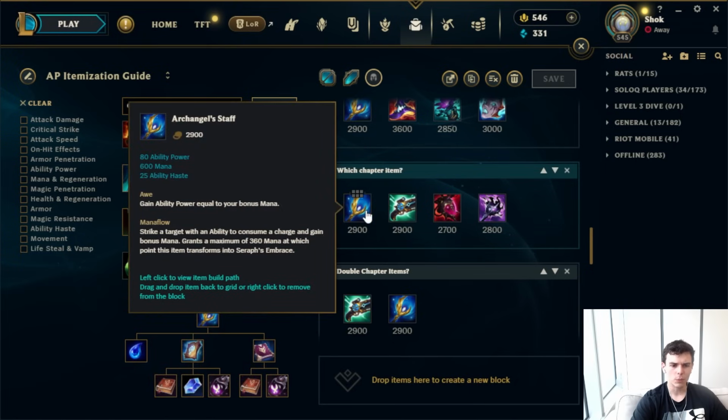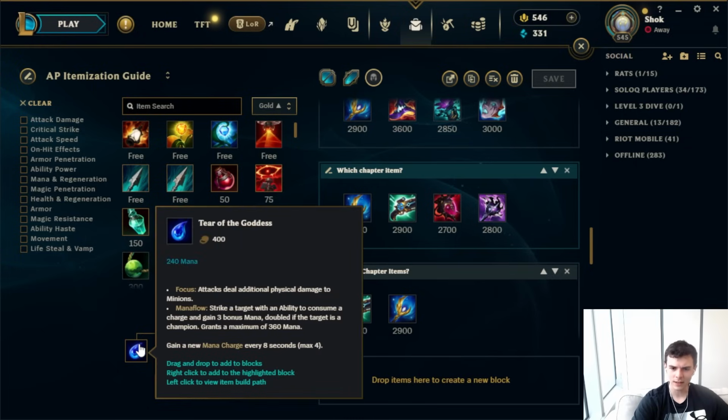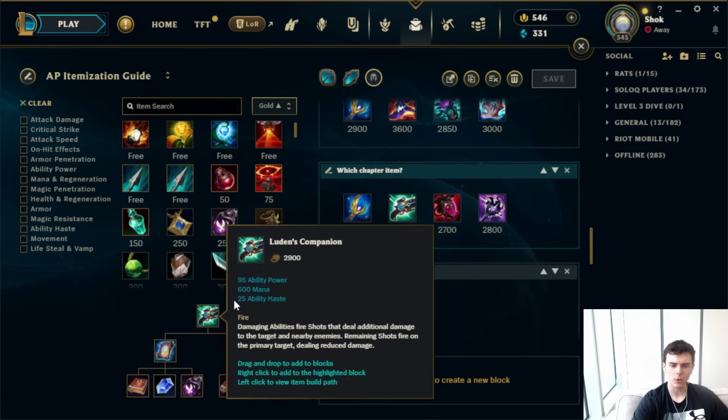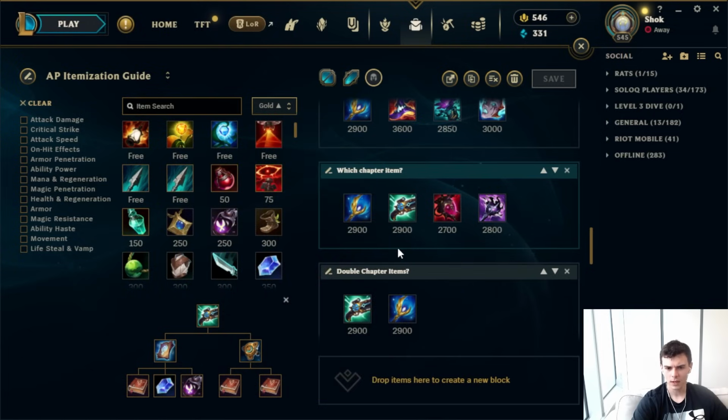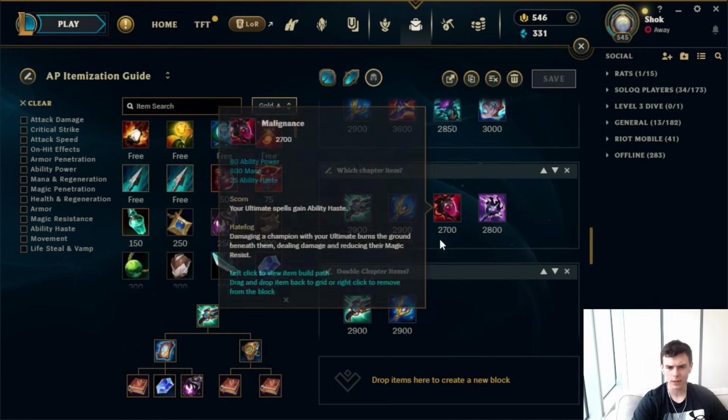The one downside, I guess, of Seraph's is that the build path is a bit weaker, right? Like you have to build a tier. So sometimes if you really want to pressure your early game, you might just want to itemize a bit more aggressively and play for something like a Luden's. But generally, the reasoning I just use is: am I going to take a lot of damage in fights as a mage, like a Syndra or Ori or whatever? If yes, then I go Archangel's. Otherwise, I will go for one of the other chapter items.